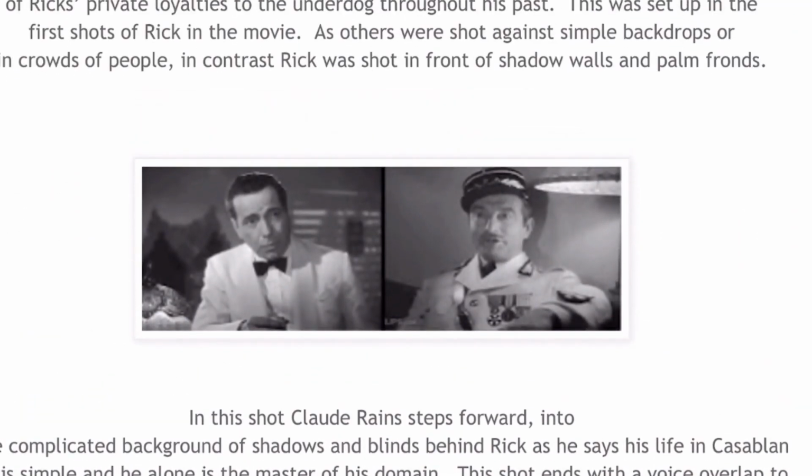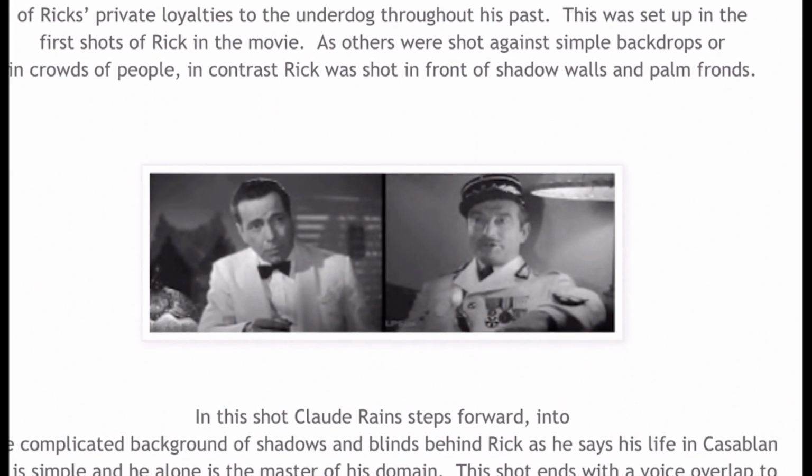There's another situation in this scene, where Rick on the left is talking to Claude Rains, and Claude Rains is the local police, but he's really a puppet for the SS, the German police, okay? But he's telling him, I'm in charge of my own domain. Okay, I call the shots around here. Rick is hiding his past; he says nothing about his past. He's in a predicament. Everybody is, but he's got these secrets behind him, and so they show him with all these shadows behind him, whereas the other is very clear.